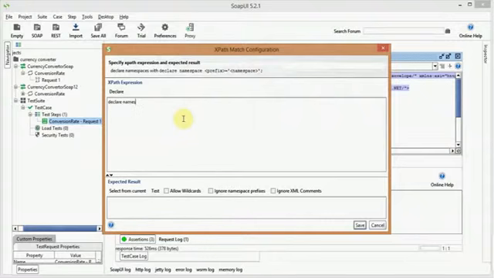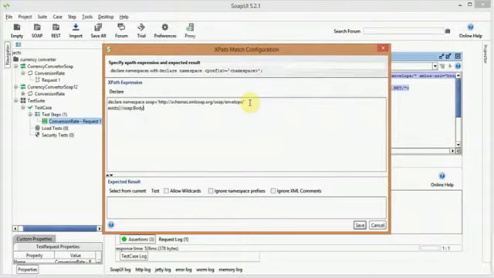declare namespace and paste it as, and replace the double quotes with single quotes. And here we have to change the expression as exists of soap colon Body.